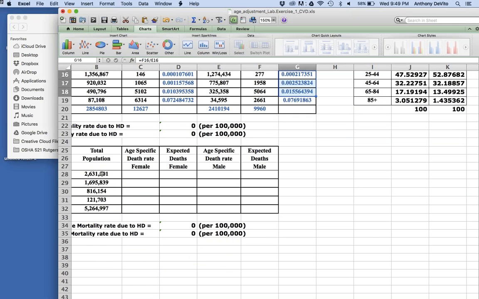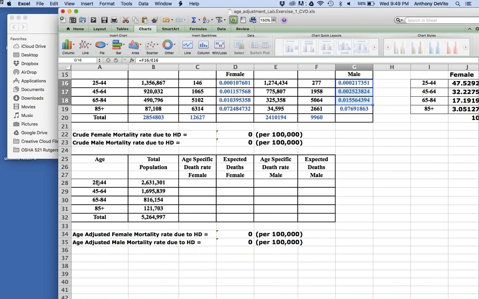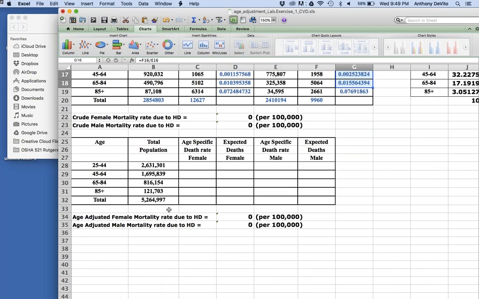Okay, so now you may notice it comes out to 5.2 million. That's because we were excluding a lot of people because it only goes down to 25. Okay, so New York City's population is probably more like 8 or 8.5 million at this stage. Back in these days, even then, probably pretty close to 8 million.